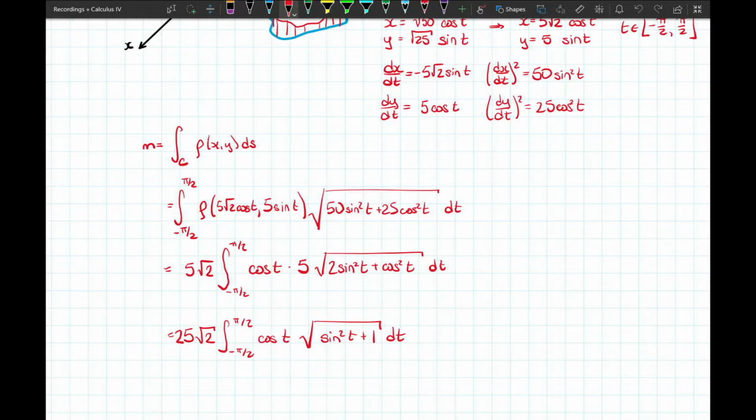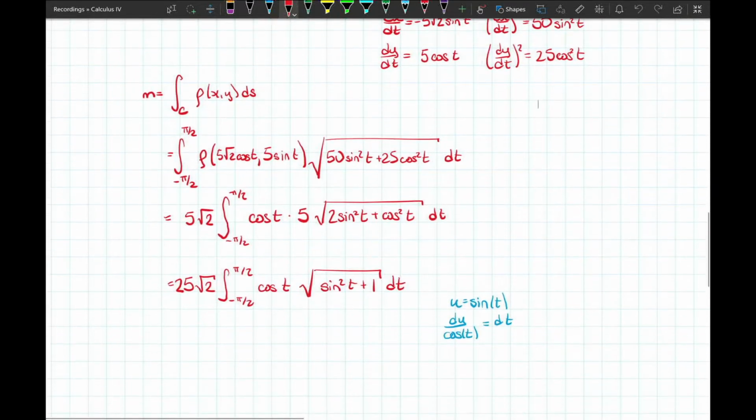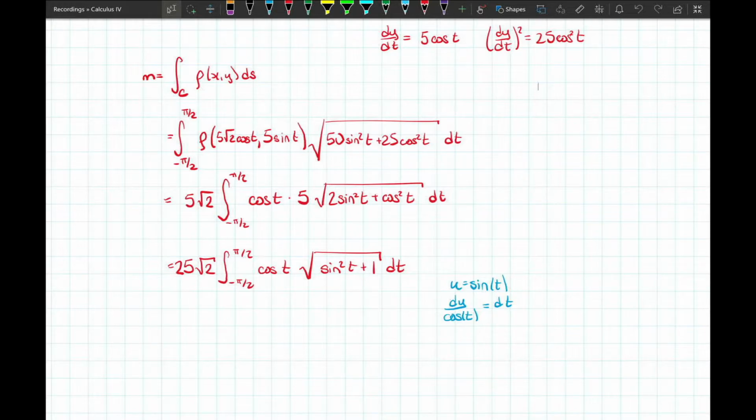We'll start off with a u substitution. And every time I'm making a new substitution, I'm going to change colors because, unfortunately, there's going to be more than one of them here. So the u substitution that we might want to try is letting u equal sine t, and that's going to give us du over cosine t to replace dt. That's great, because that's going to cancel out this cosine t here. So what do we end up with? Make sure to change the interval as well. By plugging negative pi over 2 and positive pi over 2 into sine t, our interval will change to negative 1 and positive 1. And now we simply have the square root of u squared plus 1.